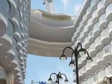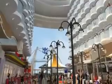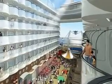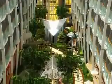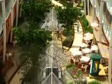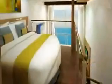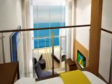We have a large number of staterooms which are facing the Central Park or the boardwalk. The staterooms on Boardwalk have a double advantage. They are looking inwards at an active space, a neighborhood, and they are looking aft to sea. You can actually look out past the boardwalk, past the amphitheater at sea, and look out onto the wake of the ship. That's incredible. Or you can be on the Central Park balcony looking down on the greenery and everything that is happening there. My goal is to have everybody leaving those two spaces, Boardwalk and Central Park, thinking what a great decision it was to buy into one of those rooms. We never had an experience like that before, and we will remember that forever.